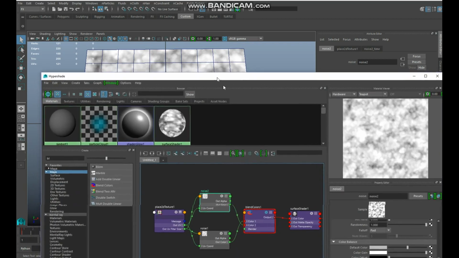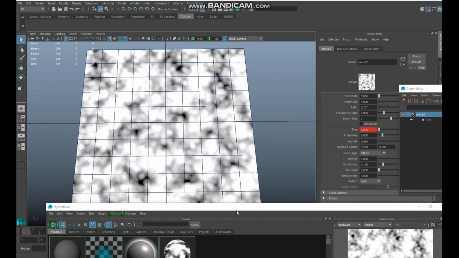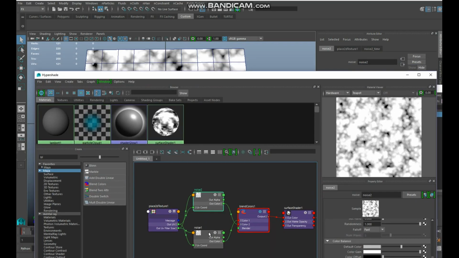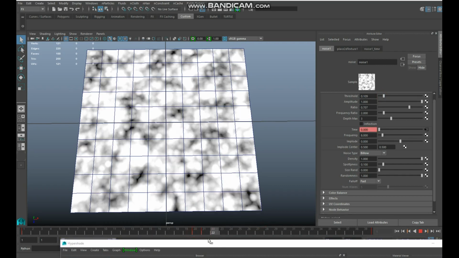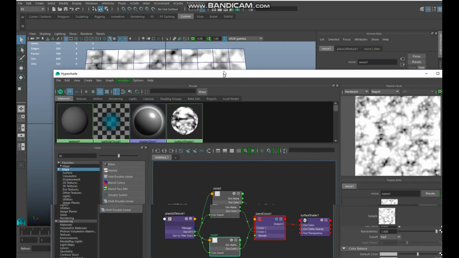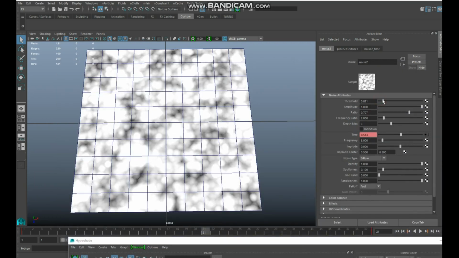So this is now just a technicality where I'm going back to here, and that's the first noise. I'm gonna raise the threshold so the black parts are not absolutely black, right? Okay, and then I'm going to the jump point where it shows the other noise. I'm going to search for that one and raise the blacks. Okay, you realize that when you raise the black, the white parts are so whited out.